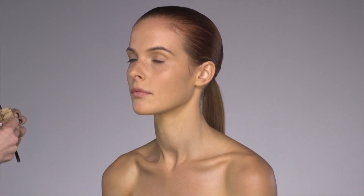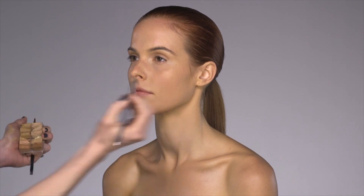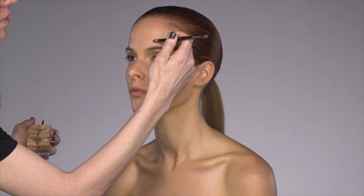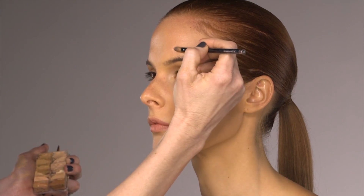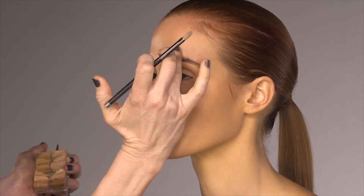For any raised bumps, I'm going to take a concealer that matches her skin tone and hit those areas. If you have the tiniest of marks, you can actually use an eyeliner brush. What's important is that you don't put concealer on the good skin around the blemish — you only want to just hit the blemish itself.